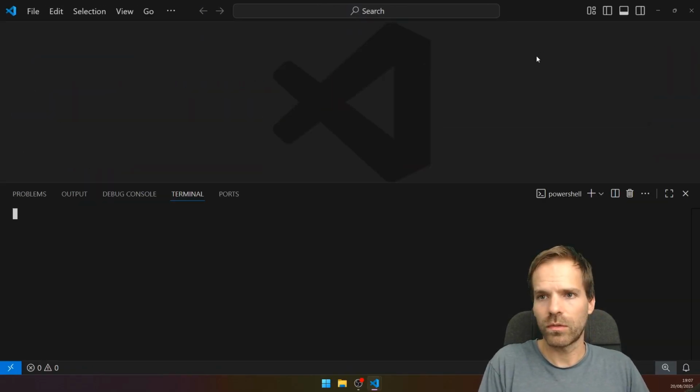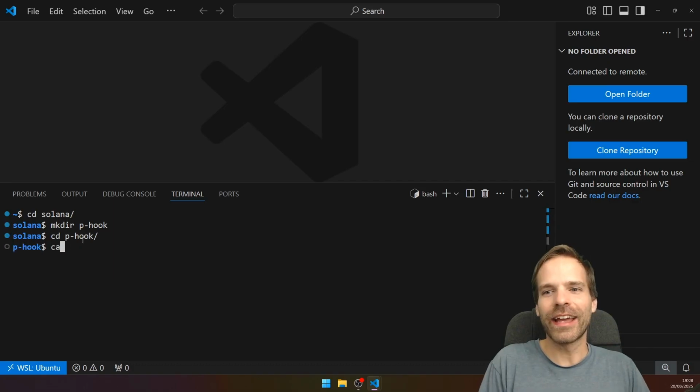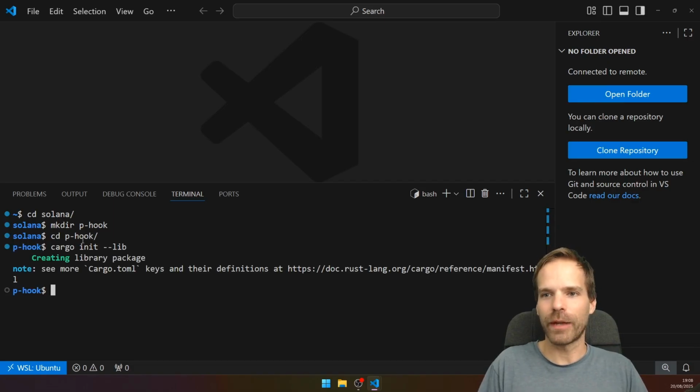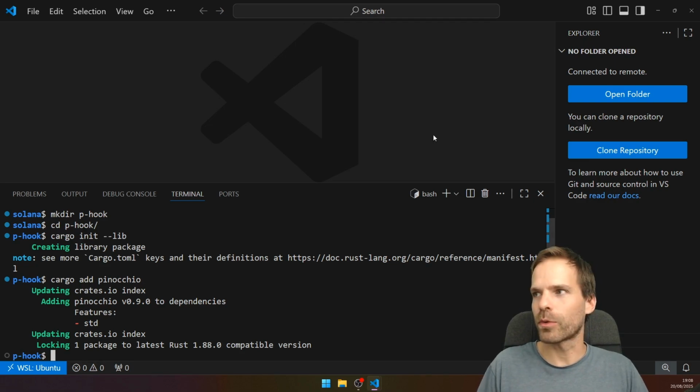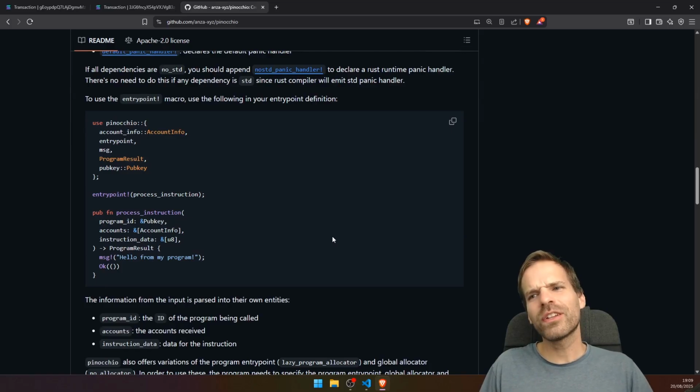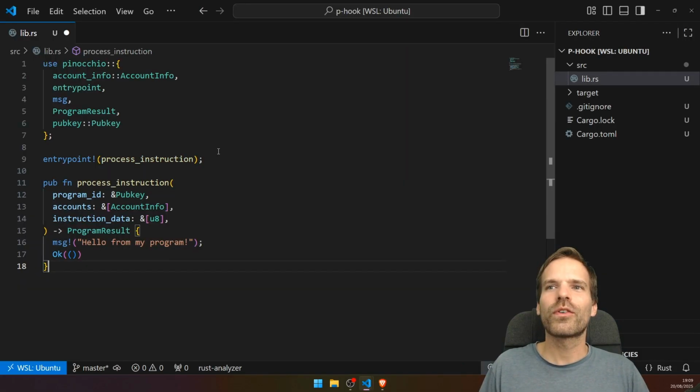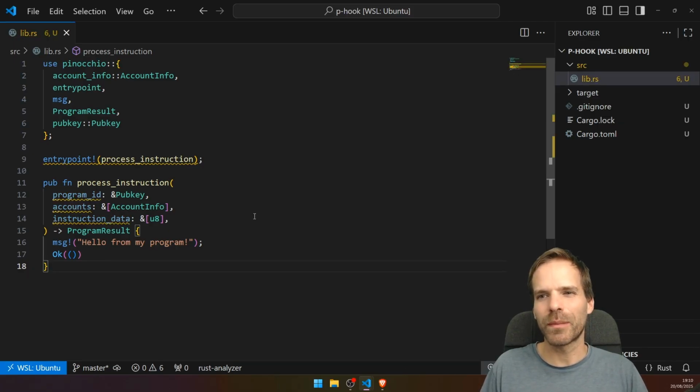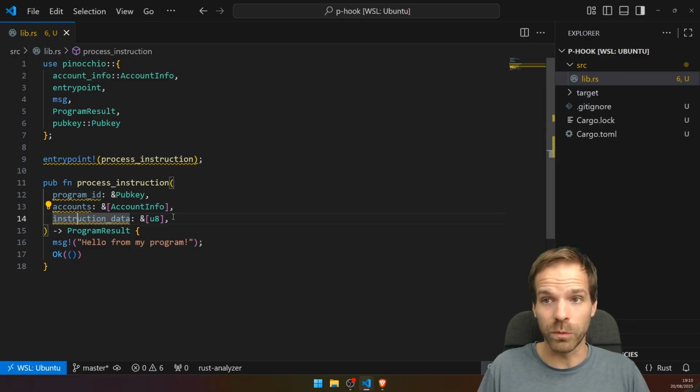Let's go. So let's do p-hook and cargo init --lib. Okay, and then cargo add pinocchio. That's what you gotta do to create a Pinocchio program. We know this because we have videos on this. Let's open this. Are we gonna do the regular entry point or are we gonna do lazy? Let's do regular. Makes it a bit easier. We don't wanna go like super hardcore optimized. Besides, most of the accounts we will need to use anyway. And we need to have the instruction data, so we'll need to parse that anyway. So we'll need to go through the accounts anyway. And the lazy entry point is not always more efficient, just if you're not using the accounts. Yeah, I think I'm good with that.